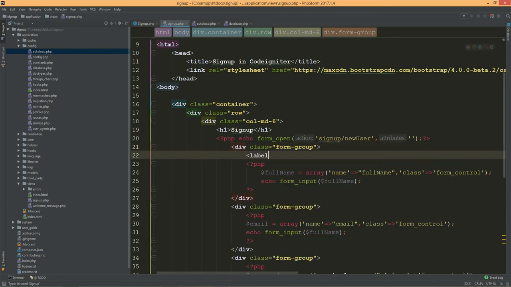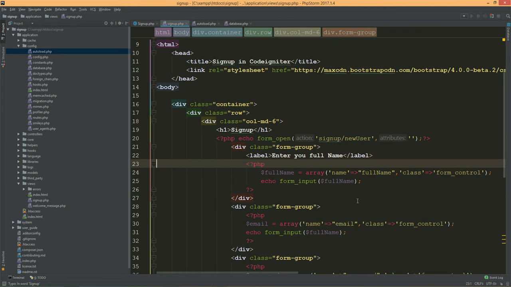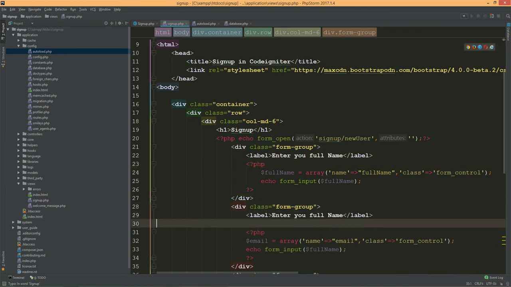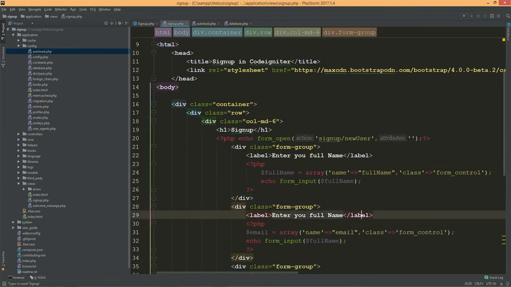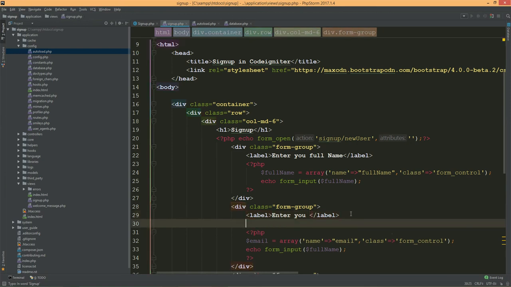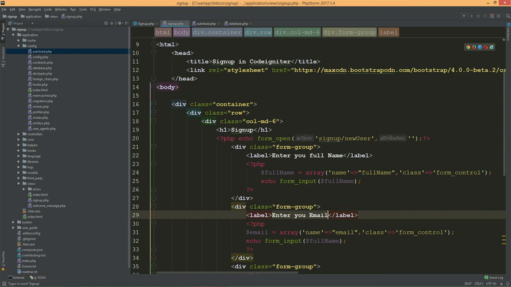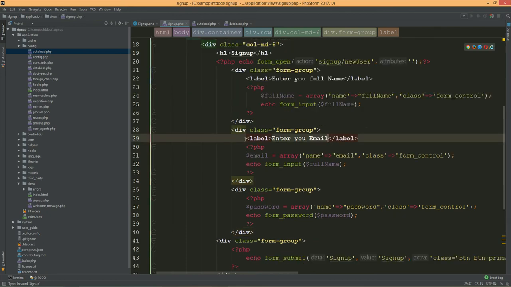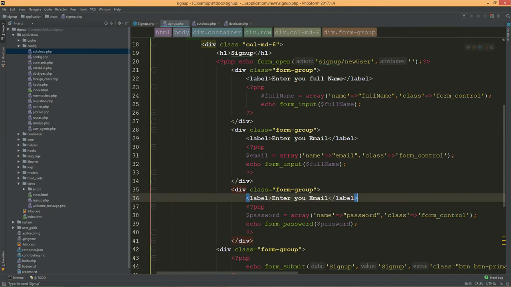Label, enter your full name, and copy that and paste that here. Enter your email. Now copy that, you can paste that here. Enter your password.